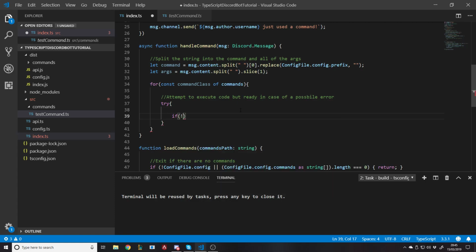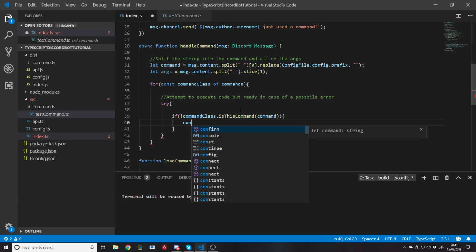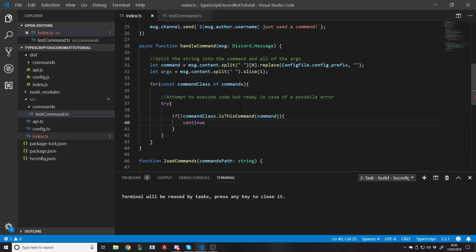If not command class dot, and then here's our three functions we wrote earlier, is this command. I have to tell it what the command is. Continue. So what that's saying is, if this command that we're currently checking in the loop isn't the right one, continue. Now what continue does is, instead of return, which would just go out of this for loop, continue goes to the next iteration. So if we've got 10 commands and we're on number 3 and we find out that 3 isn't the right one, rather than doing any more code after that, just go to the next one.